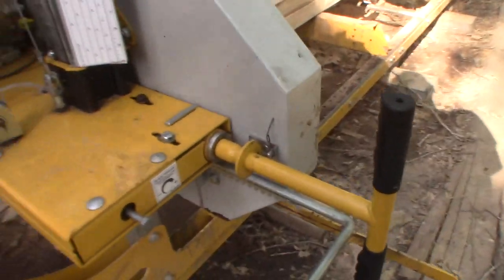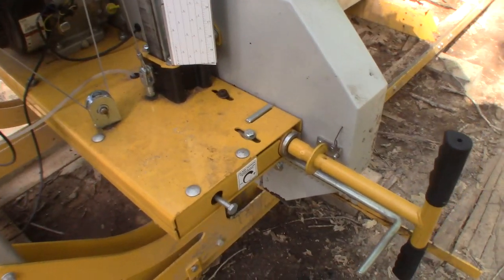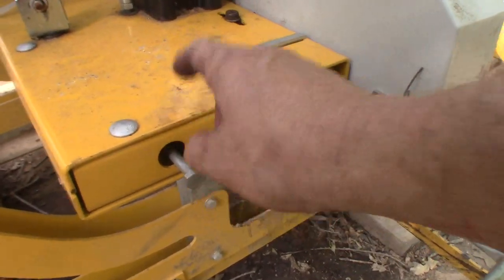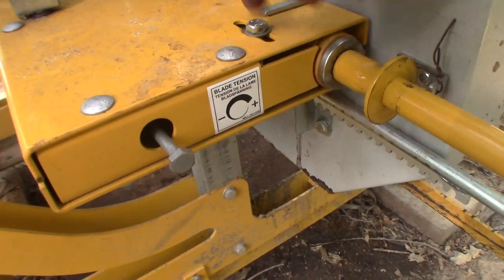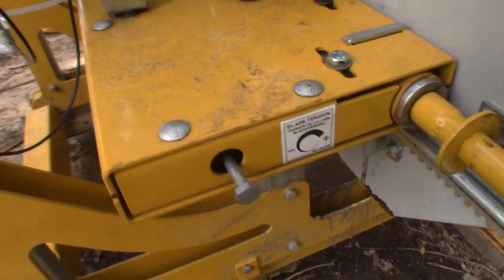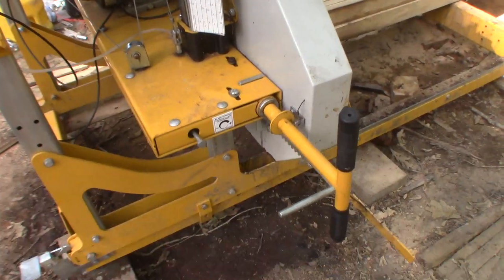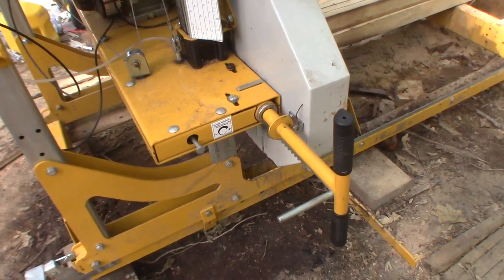So I don't know what it was and what we did, but I did figure out that somewhere between the tracking bolts and the actual blade tensioning bolts here, right here and right here, I backed this tensioning screw out and kind of felt something pop, almost as if it was hanging up, and I haven't had any problems now.